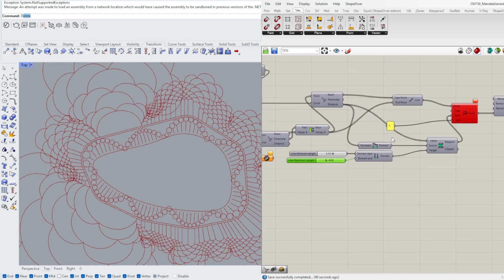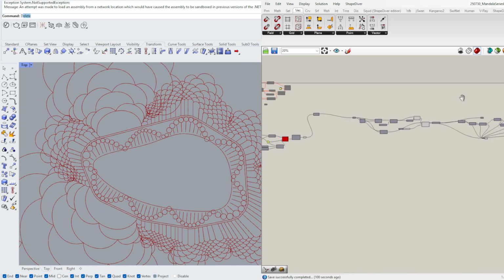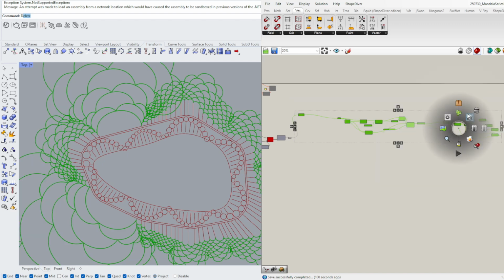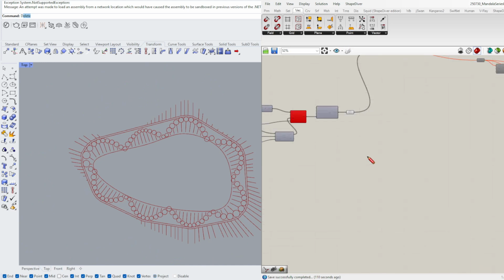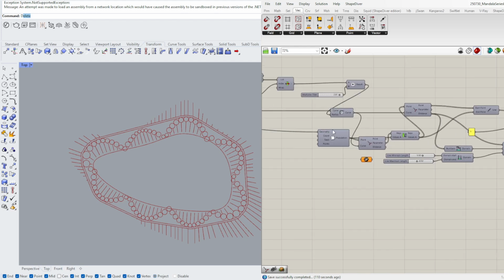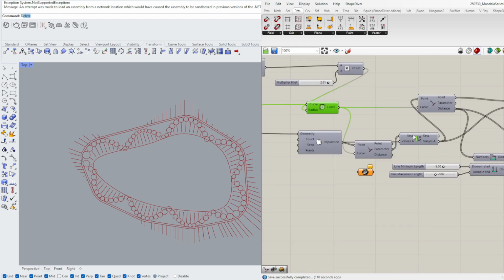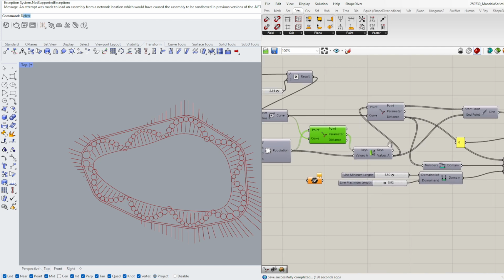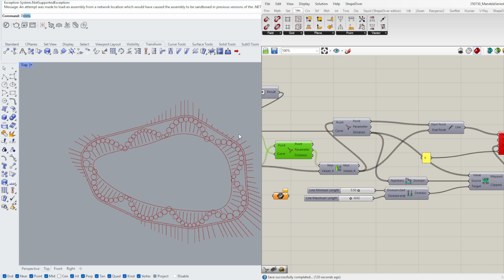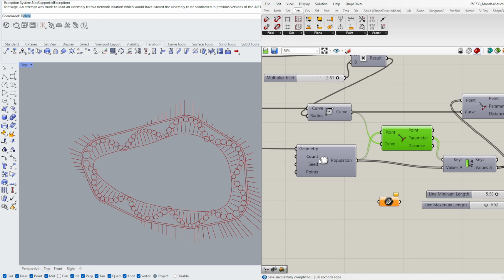Okay, good. Now let's get started, and let's start from scratch here. All right, so I want to first sketch out basically what we want to do, right? And just as a notice, before here, I added this curve closest point and then sort list command. So the list and the lines are in the exact order, because the populate geometry made the points randomly distributed on the curve, but I want to have it along the curve.